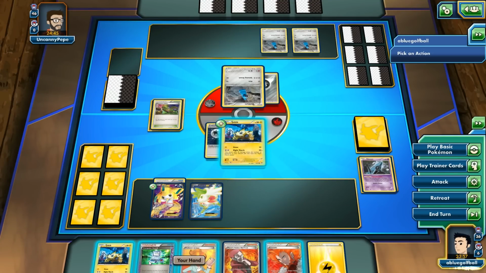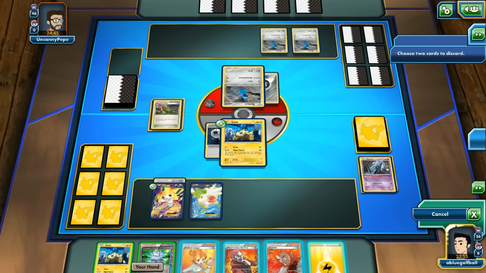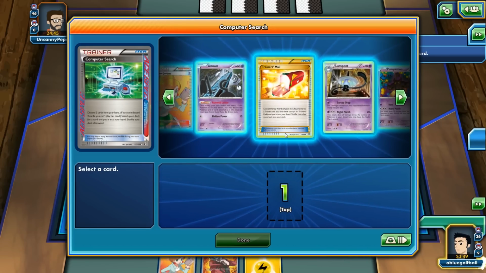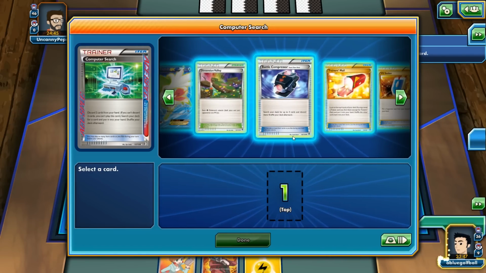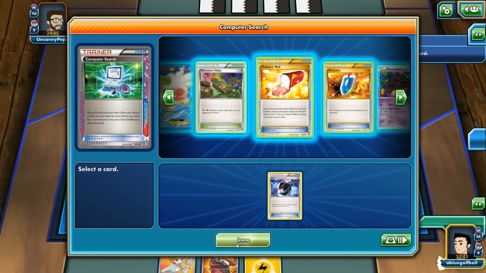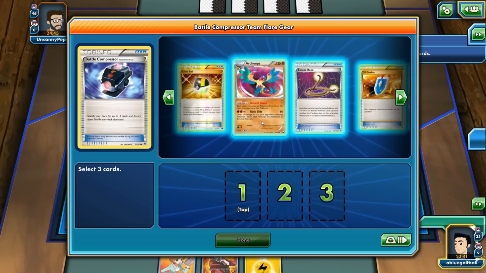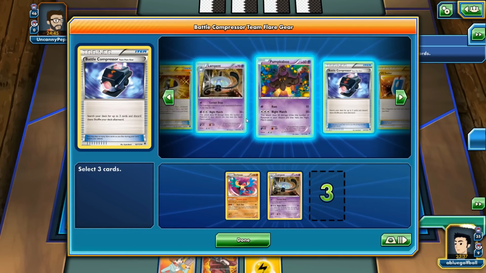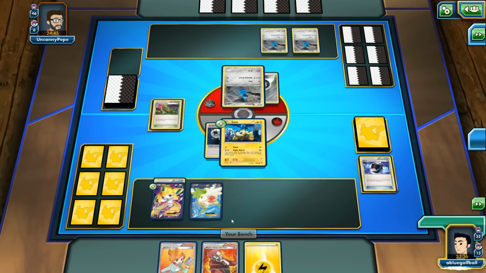Let's go ahead and dig through our deck a little bit more. And hey, look at this. We can just get rid of the Joltik as well as Lysander and go for a Battle Compressor maybe. That's not a bad decision. Battle Compress, get rid of some things. Yeah, let's go with that. We're going to play the Juniper regardless, so let's get rid of the Archops right there, get rid of a Lampent and another Lampent right there. Looking pretty good.